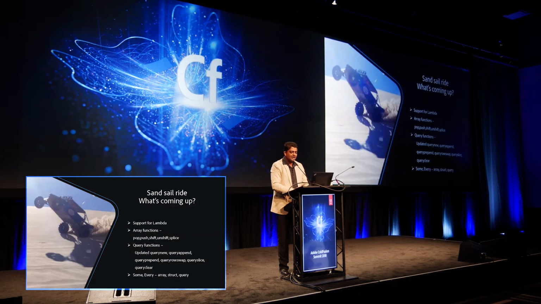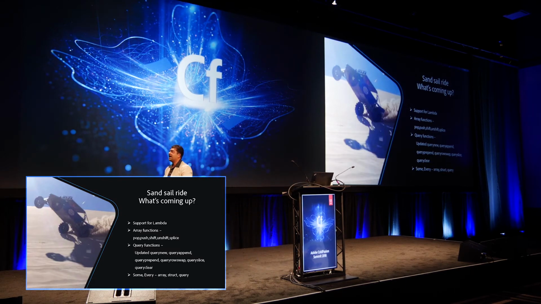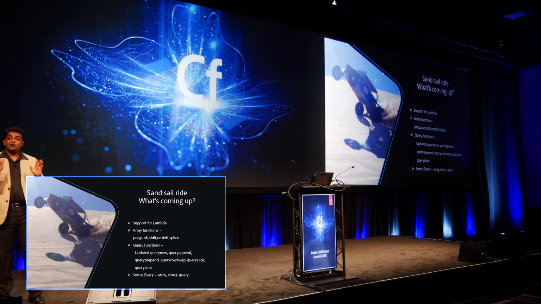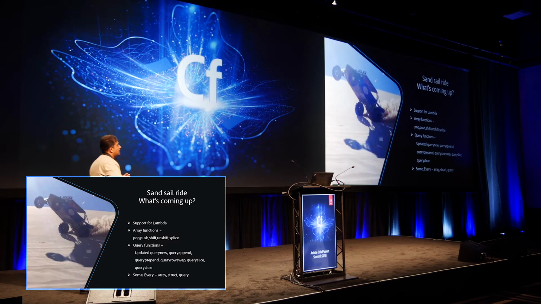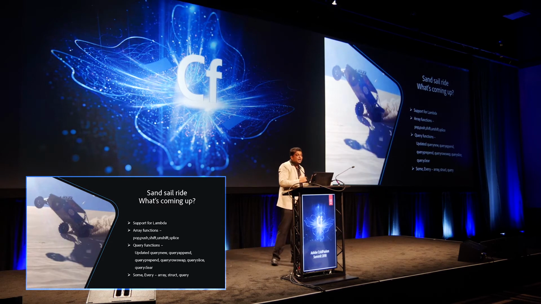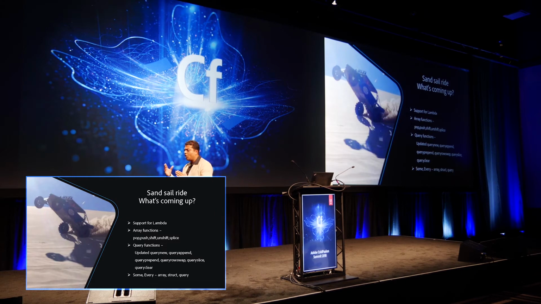I've never done this. Okay, so what's coming up? We have support for something called Lambda. Anybody know how Lambda functions work here? Not a lot. Okay, I'll show you some code for Lambda as well. And we have some new array functions: pop, push, shift, unshift, splice. So all the ColdFusion 2018 stuff that you saw, all those are some of the really important language improvements.